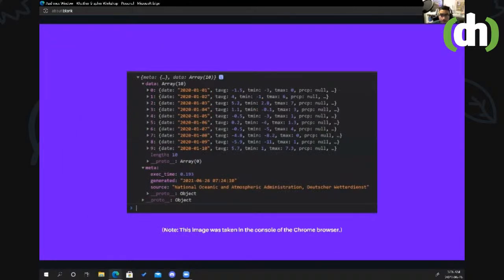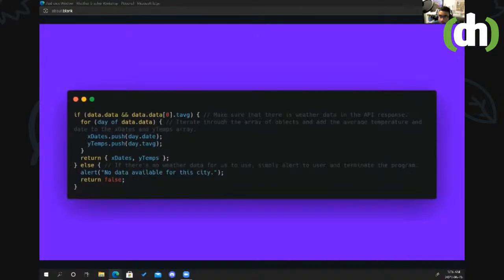If you console.log the data, you'll see an object with the data and meta properties like we saw before. The data property contains an array of many objects, each object containing weather data for one specific date. First we must check if there's data in this response, which we may not get in some weather stations.